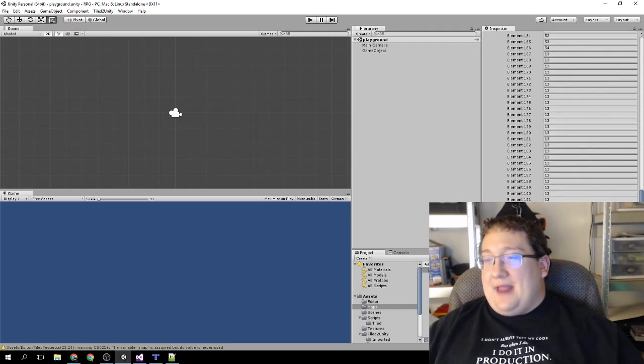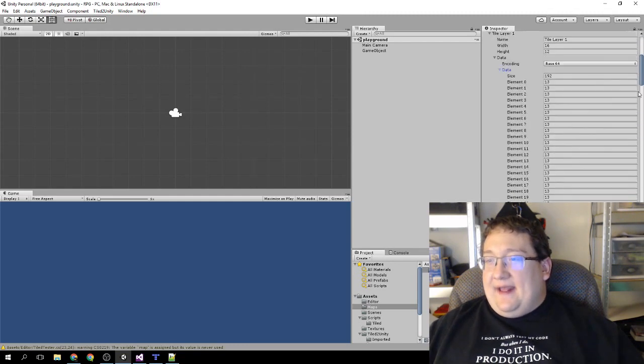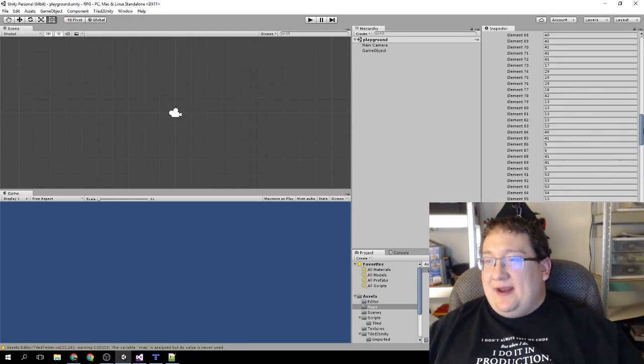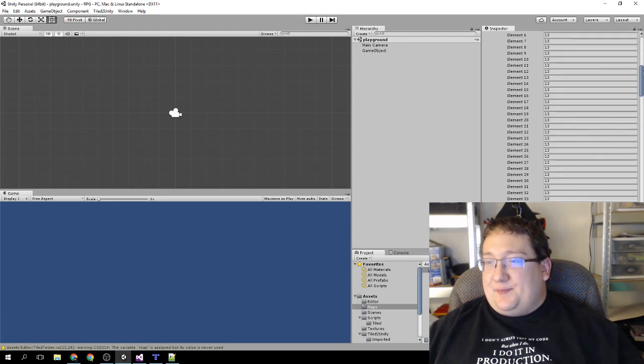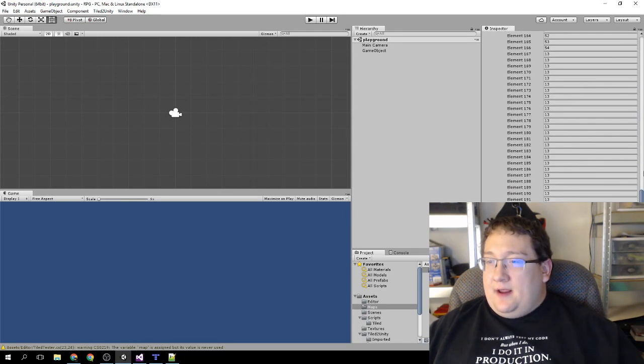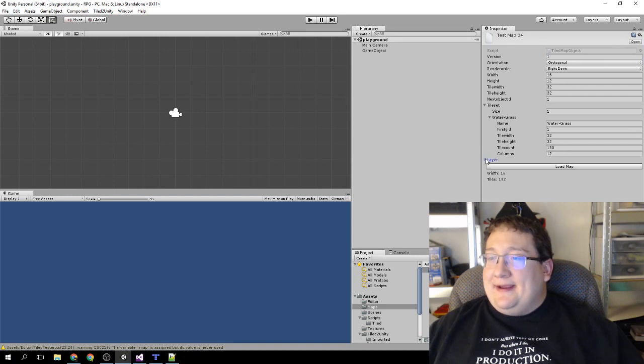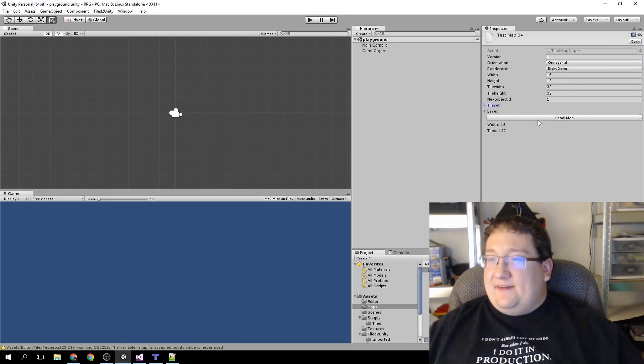Here's every cell on the map grid and which tile number is its sprite. And I have my load map button down here. This is what the editor extension class has given me, is this extra little button here.